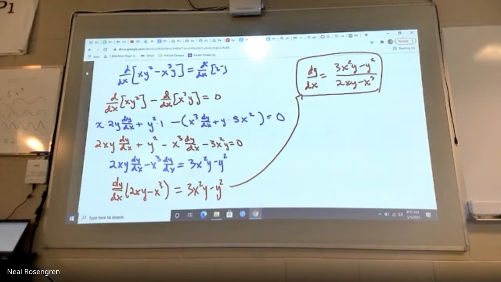Questions before we use implicit to do probably the most important thing in chapter 4, at least something that Lynch wanted to make sure I got to for those of us heading to BC. Anybody taking AB next year, you'll see it again, so this will be good. But I think we can spend the rest of the week working on related rates. So go ahead and turn to 258, which is related rates.